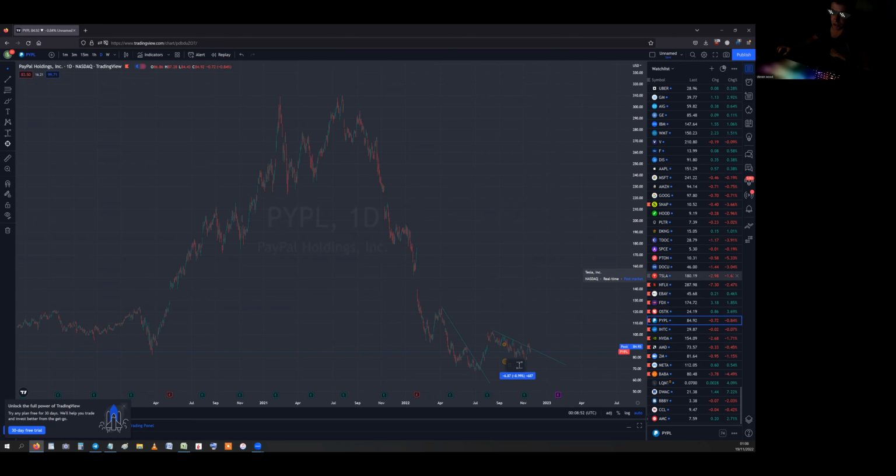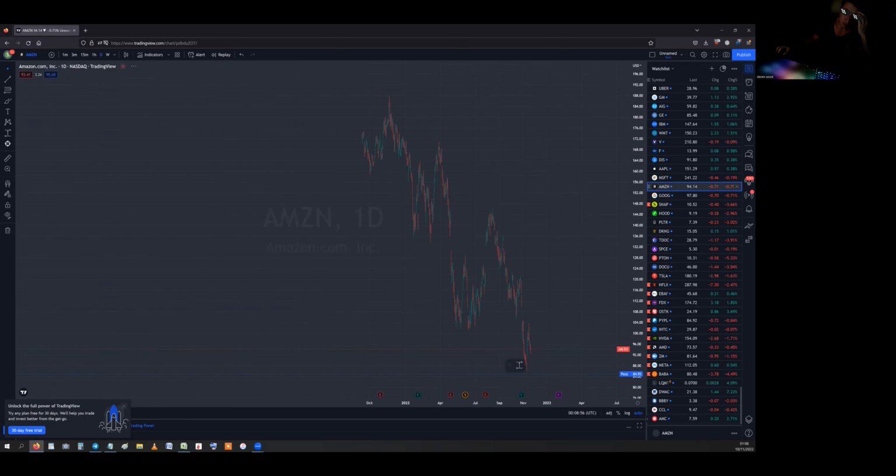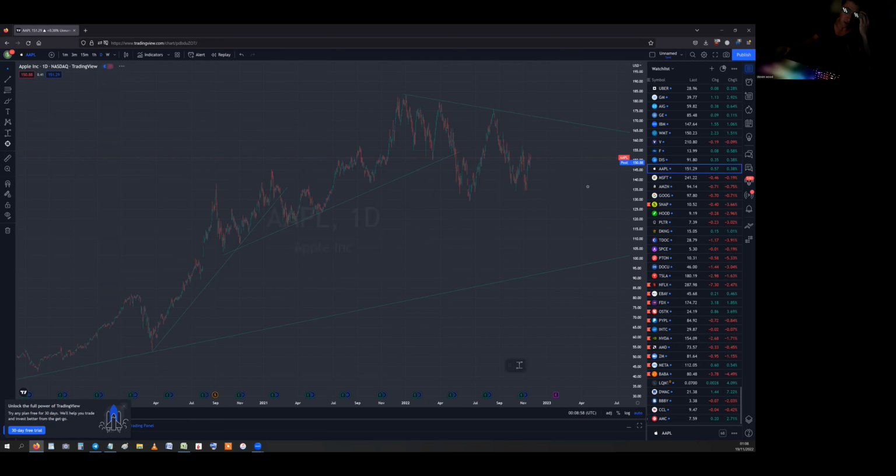So yes, just watch out for Amazon. Also, I think that's another one to look out for. Obviously, I'm waiting for the day for Apple to come down here and flush its 130 level. That would really take down the market because that's been very strong. Everyone's been hiding out on Apple, but I don't really see why Apple deserves its current price valuation. Anyway, those are the big stocks.